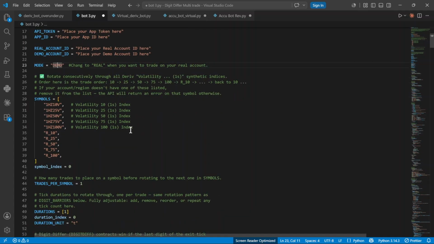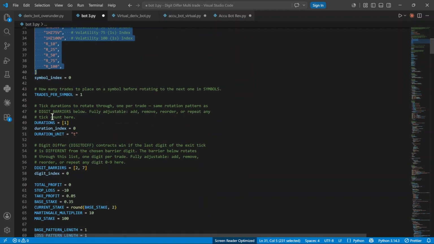Then here are the symbols. See, these are the symbols, which are the indices markets that you trade. This is all the indices markets that you can trade digits on, from volatility 10 second index to volatility 100 index. You can delete them, or you can choose to trade on only 1, only 2 or only 3, depending on how you want your strategy to be. But if you're deleting them, make sure you save them so that you can easily copy them back if you don't know the codes.